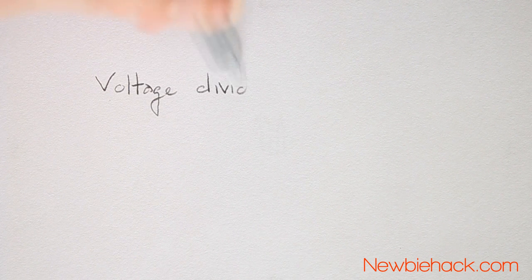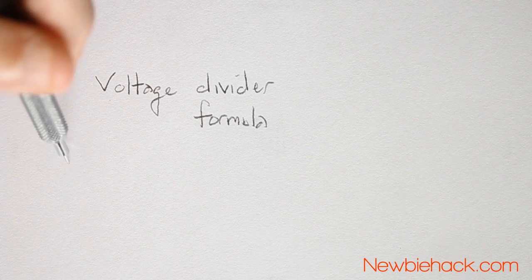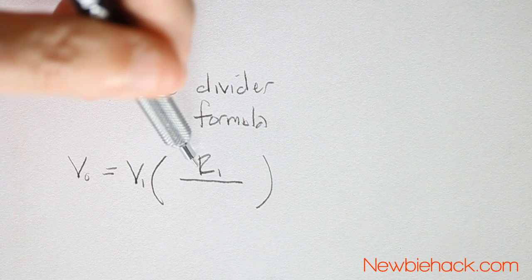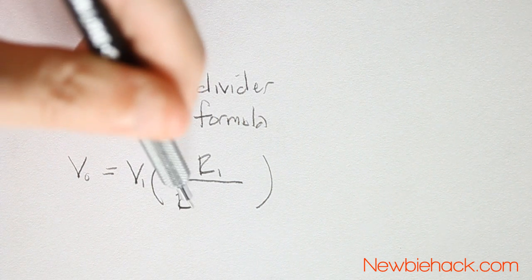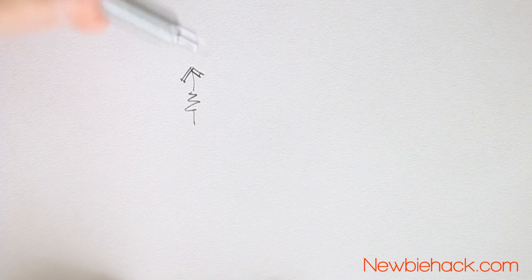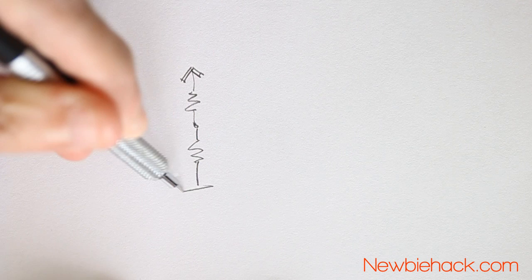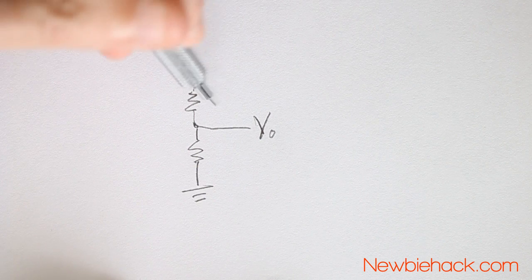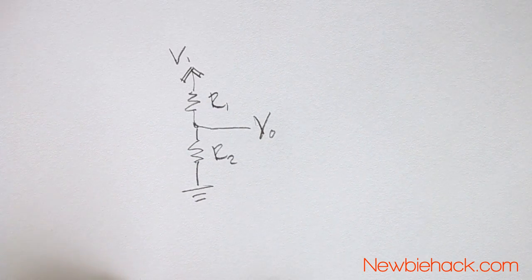To make the flex sensor work in a scenario where you can use an ADC, analog to digital converter, you'll need to apply the voltage divider formula, which is V out is equal to V in times R1, resistance 1, which is the flex sensor, over R1 plus R2. We know that the circuit looks like this. You have one resistor on the top going to our circuit voltage, and we have another resistor going to ground. And this is the V out. This would be the V in over here, and this would be the resistor 1 and the resistor 2.